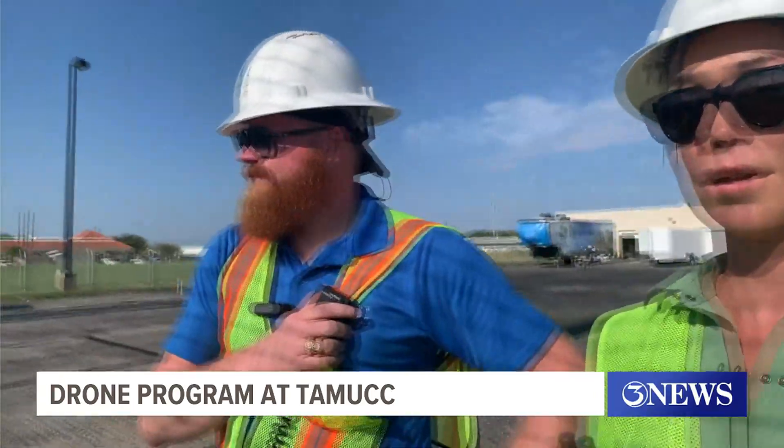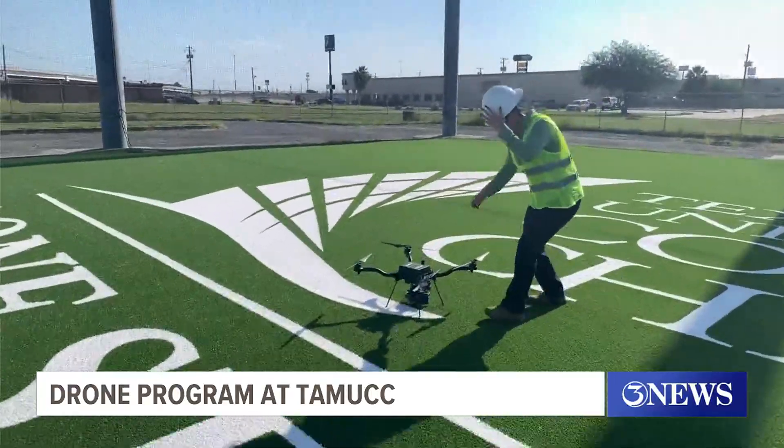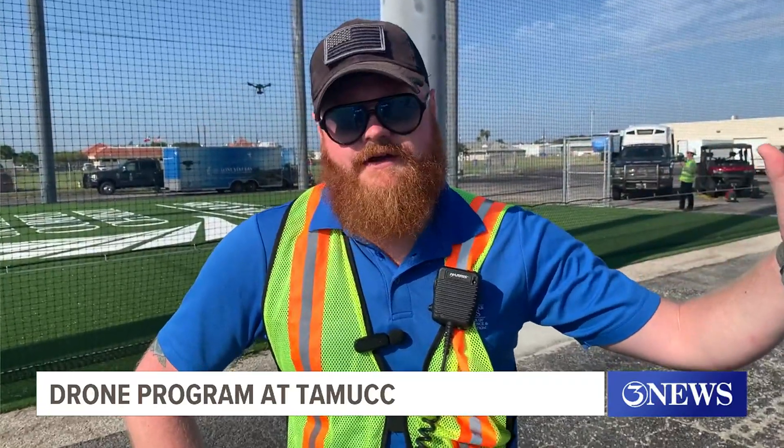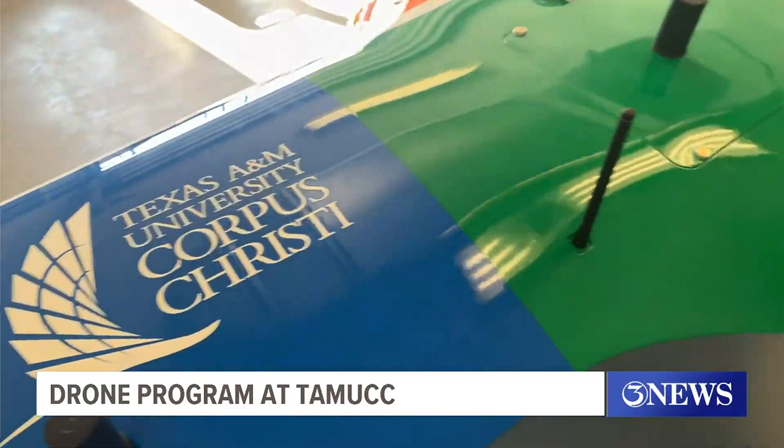Seth Foster is a senior drone pilot who started out in the GIS field collecting geographic information. He says the drones are now the way to go. We had a collection that used to be in a very expensive field — we had to use manned aviators, hire helicopters, airplanes, all that stuff. Now we can strap $100,000 sensors on aircraft and collect that data in a much more safe and effective environment.